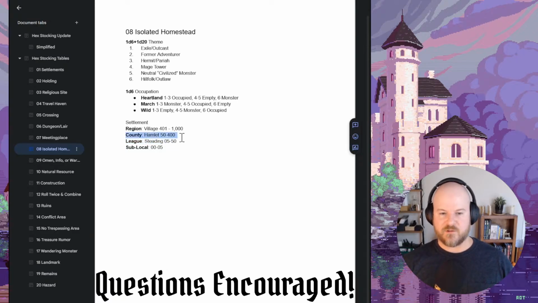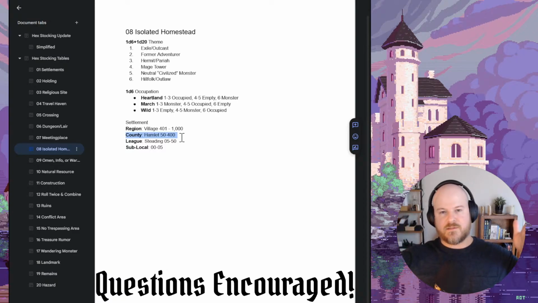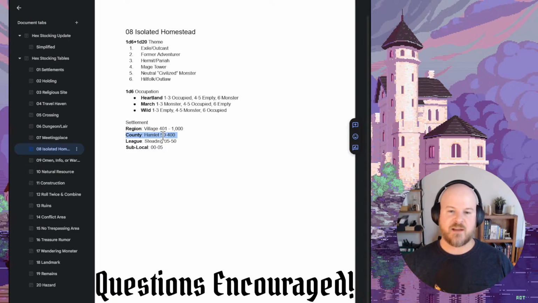At the county level, those hexes are about 10 nautical miles across, side to side, so they're significantly larger. Now we're looking at a small isolated community. This is a nice thing where I start to look at, oh, this might be a place that's like a commune, or there is something about this place or this person that has drawn some people to them, whether they might be directly related or not.